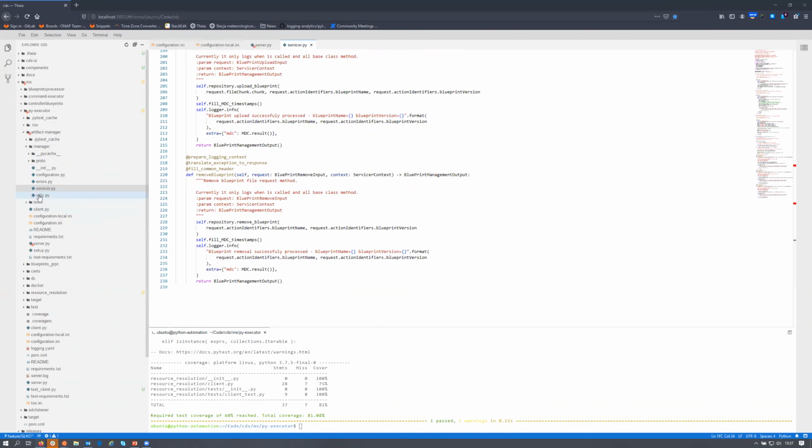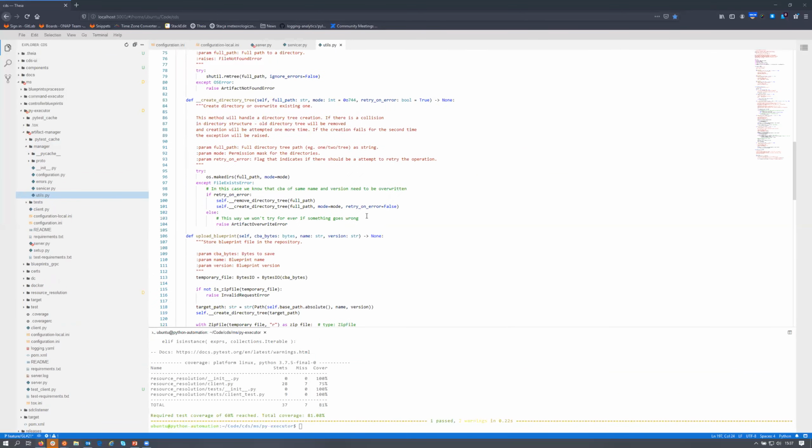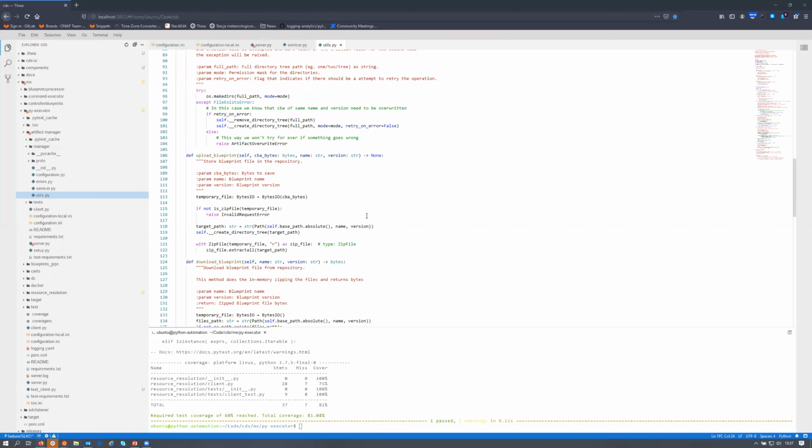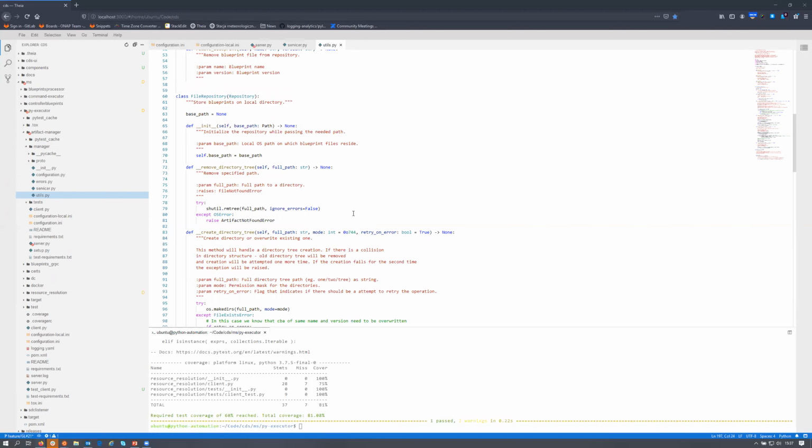All of the meat of the business logic is kept in util.py, where you have a pluggable structure of blueprint repositories.